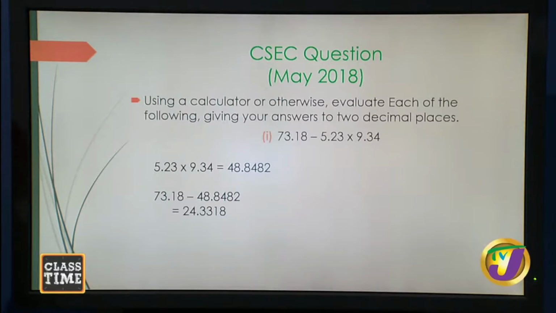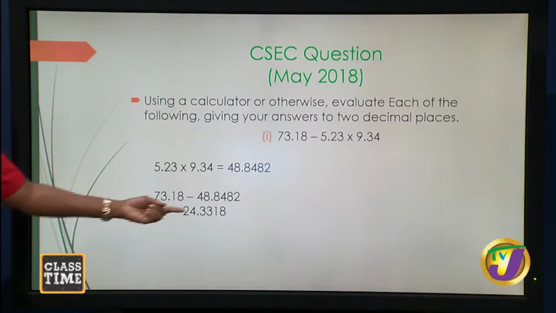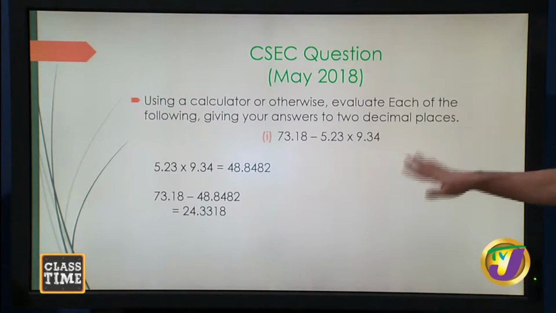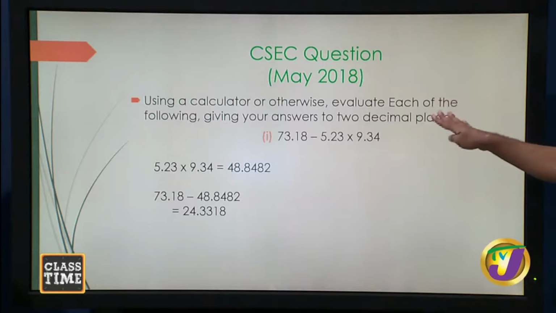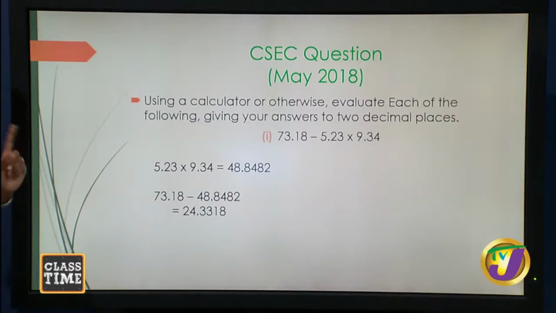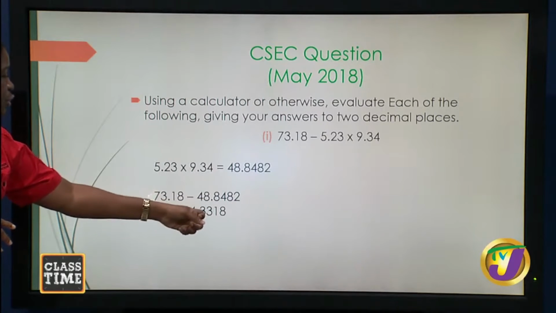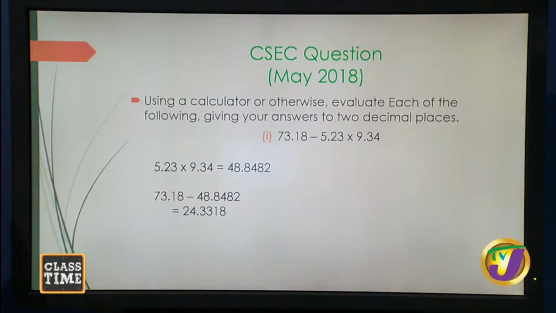It says give your answers to 2 decimal places. How many decimal places does this have? I'm seeing 4 decimal places. If I did not remember this, I would leave it as that. But as you said, they said we needed to give it in 2 decimal places, and we don't want to lose our marks because we get marks for following both instructions. So 2 decimal places means we need to keep these 2 threes, those 3s after the decimal point. Keep those 2 places and get rid of the 1 and the 8.